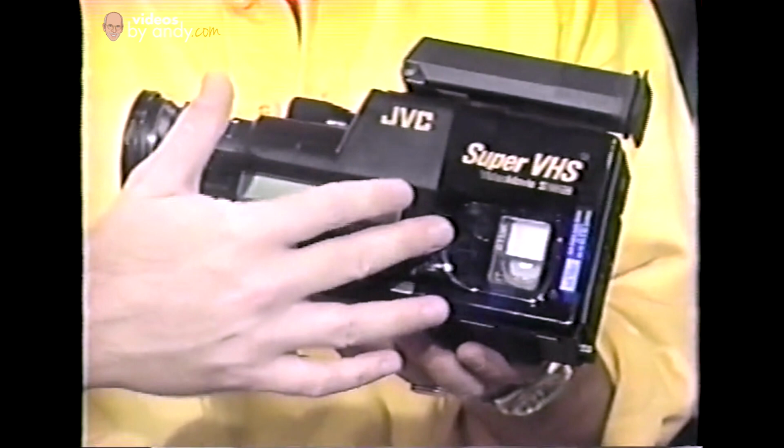No, I tell you, I made this assumption. Okay, here's the Super VHS or the VHS Compact. I like this one because of the capabilities. You can take the cartridge out and play it in your regular VHS machine. Right, you take that out. And I figure, with two different formats running, this and the VHS adapted, I'm okay. You know what else is good about this, Charlie? Safe. It sounds safe.